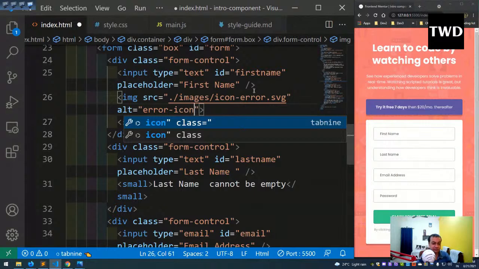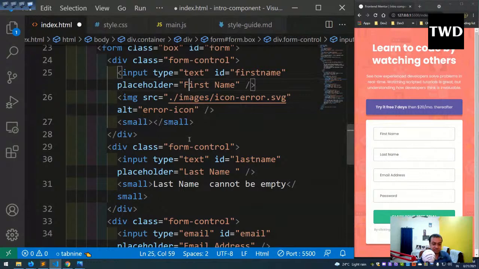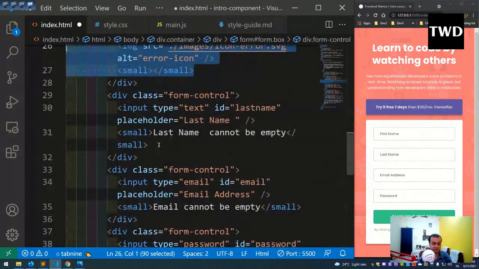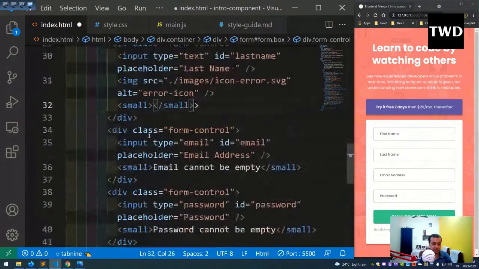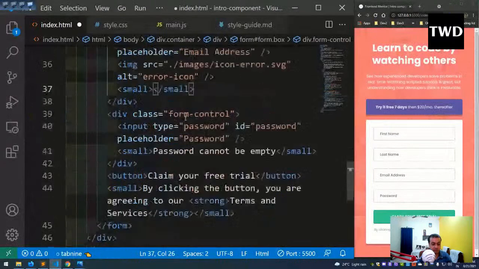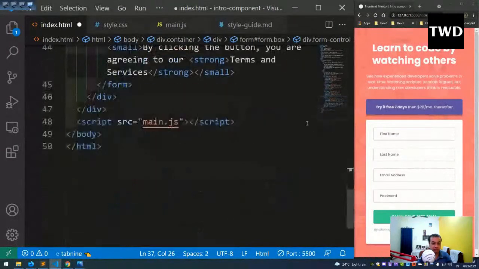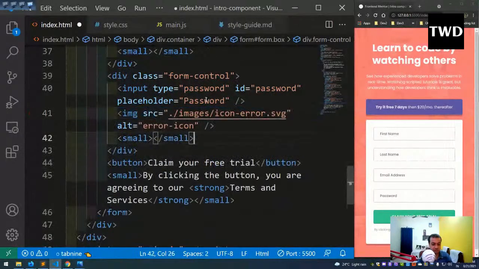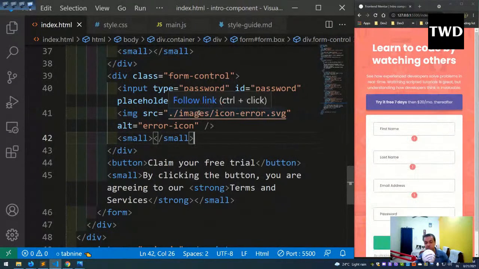Yeah, it is perfect. Small tag. Let me copy both of them, because I don't want this small tag, I don't want this small tag, I don't want this small tag. And yeah, it is done.